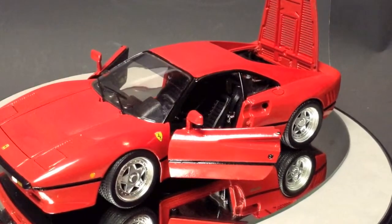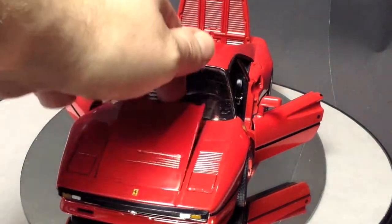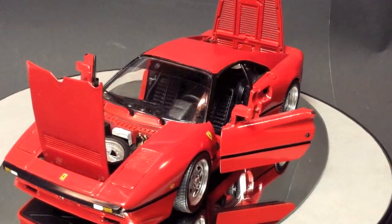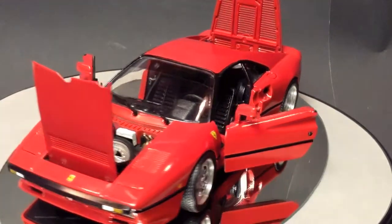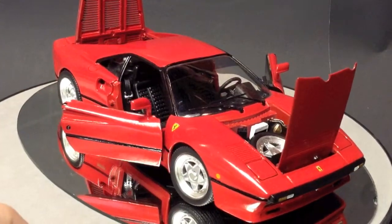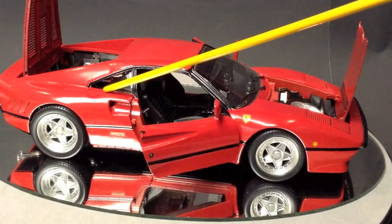I added actual windshield tint for the stripe on the window. I did detail the front trunk area and the brake lines in there, and another F40 wheel. All in all, I think it turned out really well. The headlights don't open up, and I painted in body lines for the fuel caps.